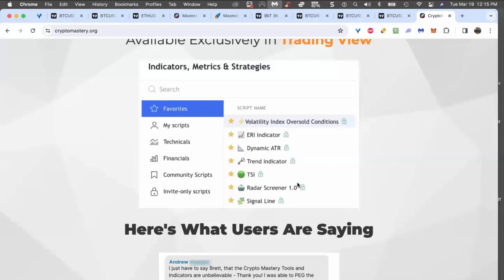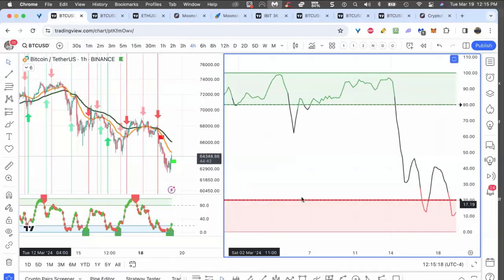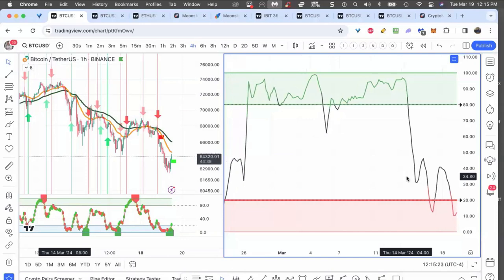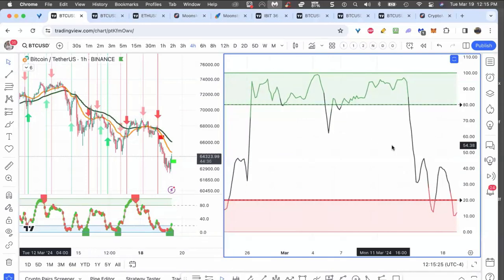So these are the indicators that we'll be talking about today and that we always use to base our decisions. This volatility index measures oversold and overbought zones. The 4 hour chart here shows this early signal right in here, also on the 14th. To be honest, I wasn't really watching this. There was so much euphoria, and a lot going on in the last couple of days. When we break below that, it's typically a sign that this is going to go lower. When we leave the green zone, typically it will head lower and down into the red zone.